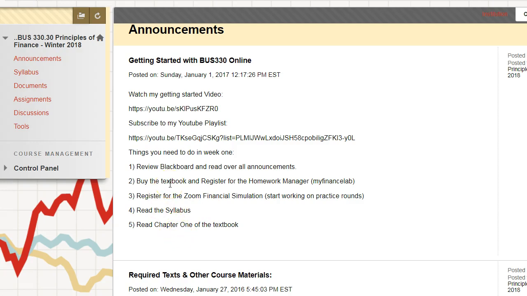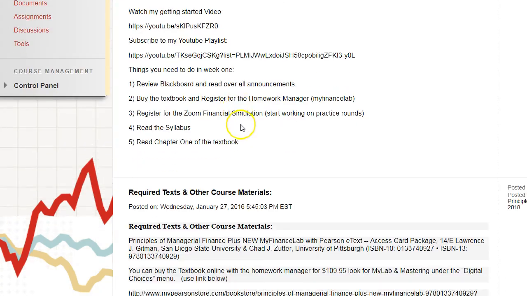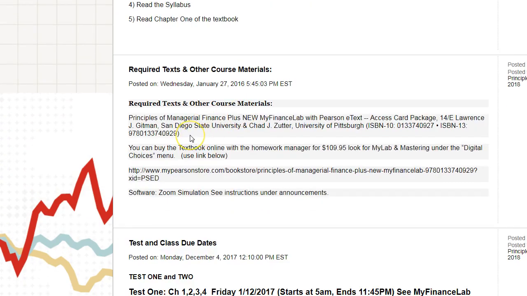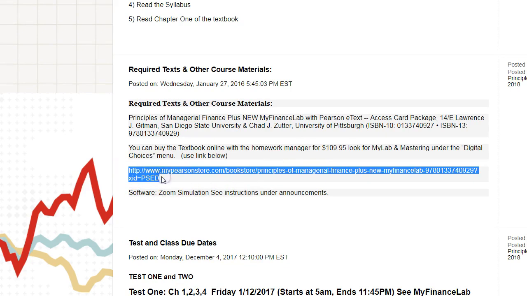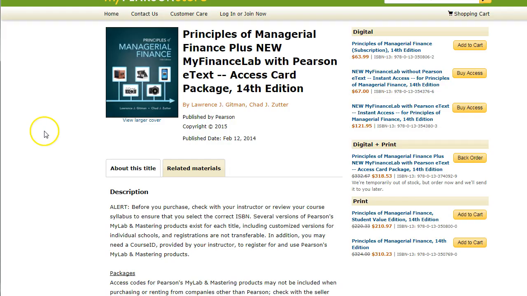So the first thing I recommend here is to read over the announcements. The first announcement I have is about the textbook. Now you can buy the textbook with the homework manager as a digital package. If you cut and paste this link into your browser, you'll see various options on how to buy this textbook.